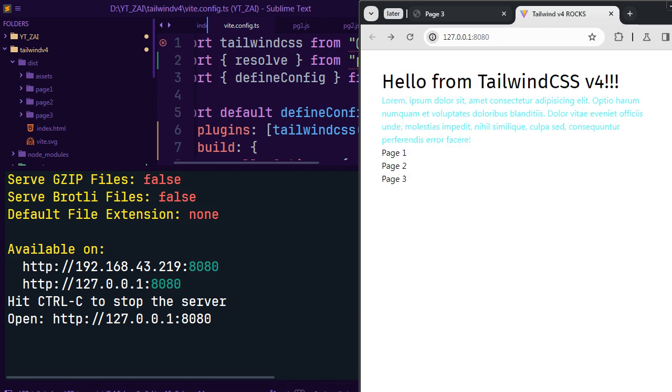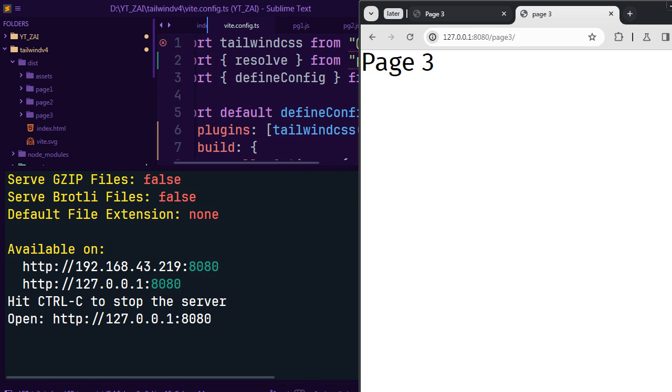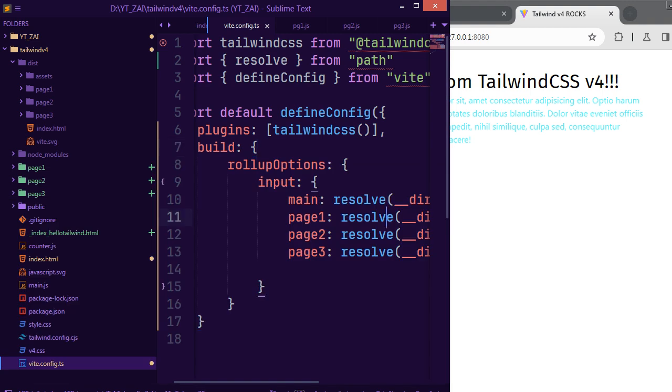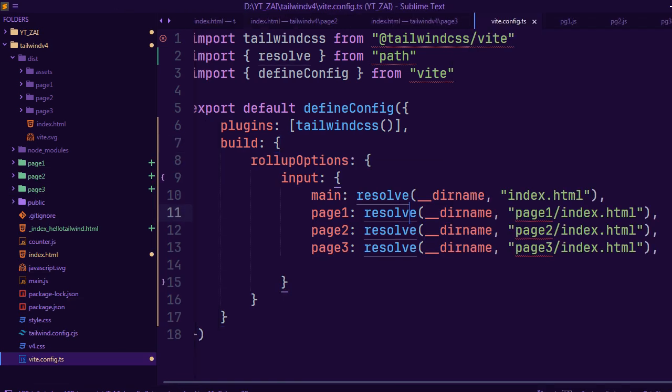Page 1, page 2, and page 3. Oh, it's there, but page 2, page 3. There must be something wrong.